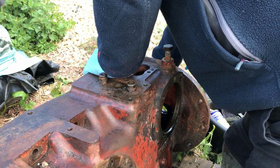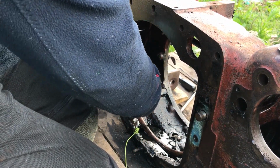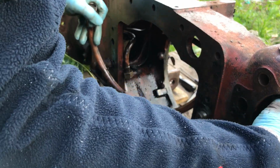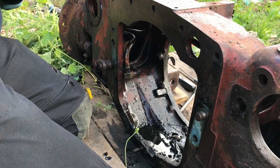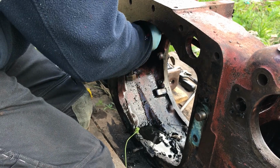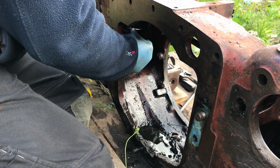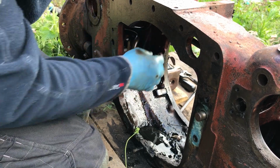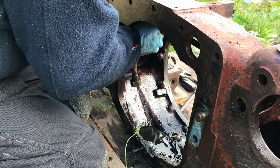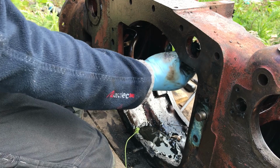Put that into me draining tray. That's the centre pipe. Right, we'll loosen this connection here. We'll take that pipe out of there. Put that into one drain pan. Which one's this? This is getting caught on the diff lock actuator. Might have to try and get a diff lock actuator out.